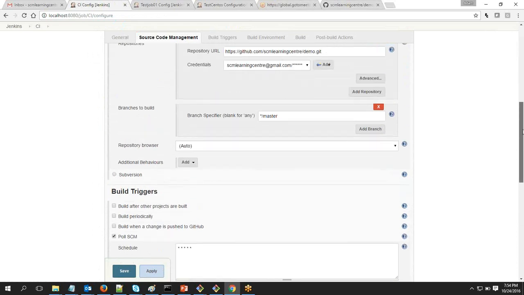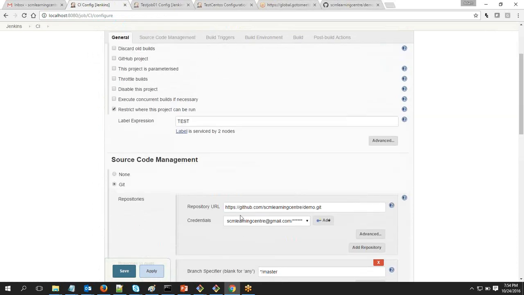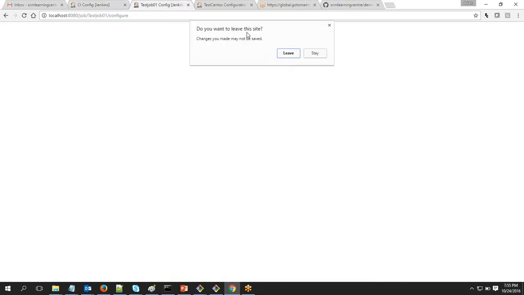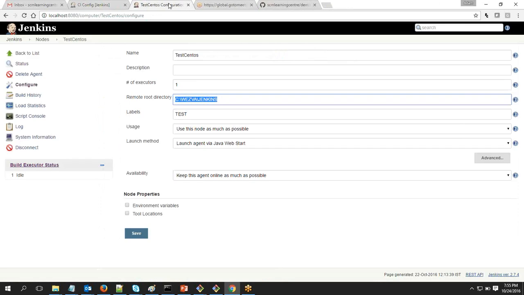So going back to the basics, forget about all these things. When you run this job, what will happen? It will choose any of the machines that are available in this label. So in our case, which one? It will go to this test CentOS, right? And in that, it will go to this directory.